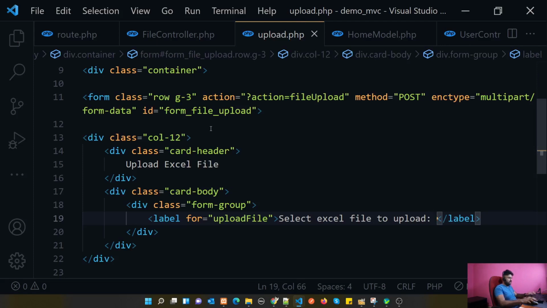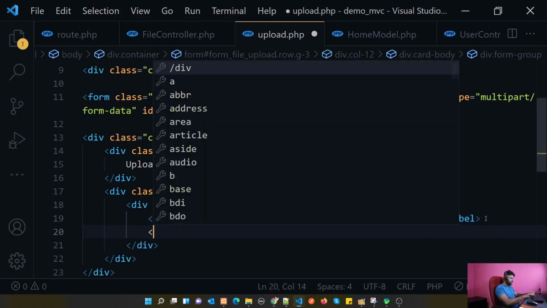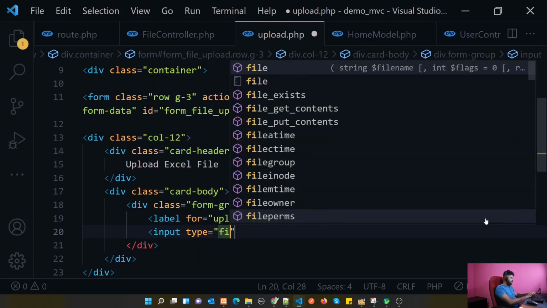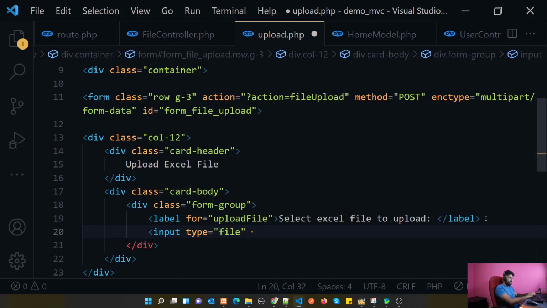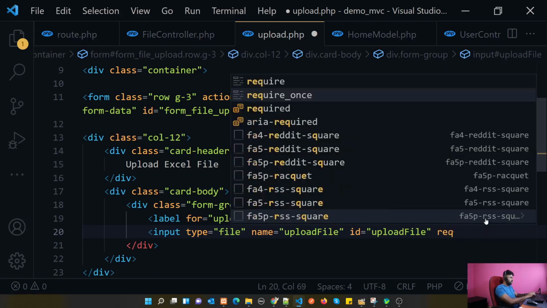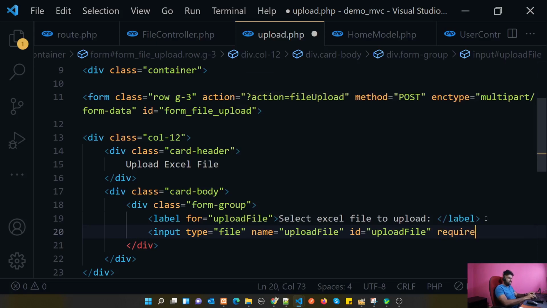Okay, and now we can add our input. Input type file, and name is, let's say, upload file. ID also upload file. Okay, now it is required. Sorry, required.